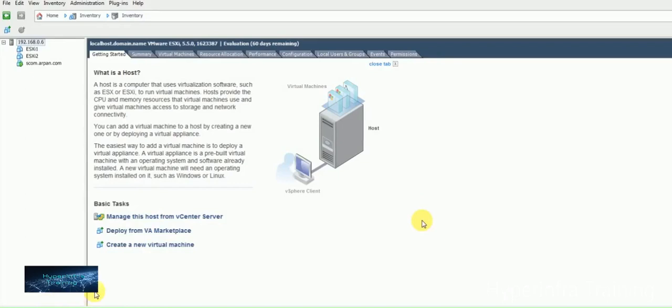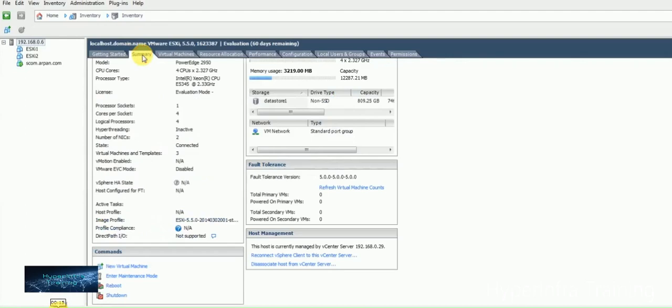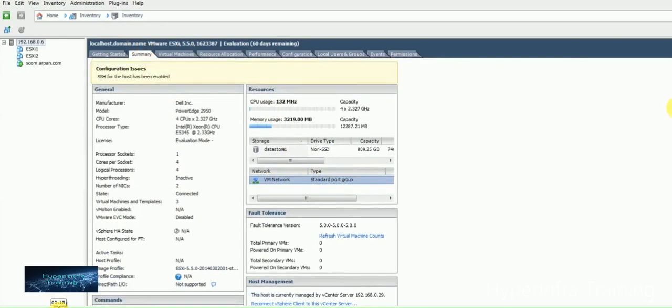just follow these steps. So this is my ESXi host. This is the summary, as I explained in my previous video. This is the VM network, and the type is standard port group.